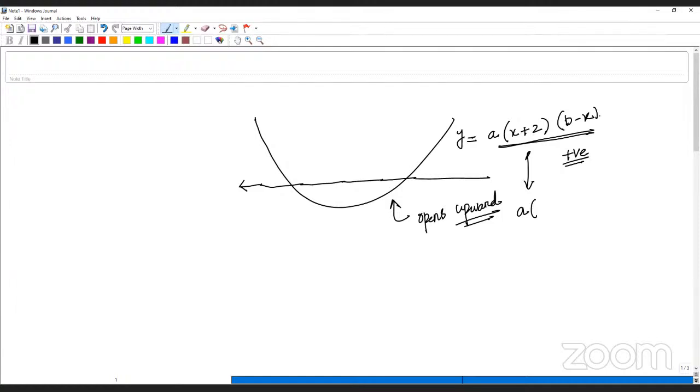Okay. Yes, sir. But symmetry, if we plot a symmetry line. No, the symmetry line means you are saying this vertex, right? Yes, sir. If we get the vertex, the half part is just the symmetry of the other half. That means the left side is equal to the right side. So that's why I'm saying B can be equal to 2. B equal to 2, you are saying? Yes, sir.